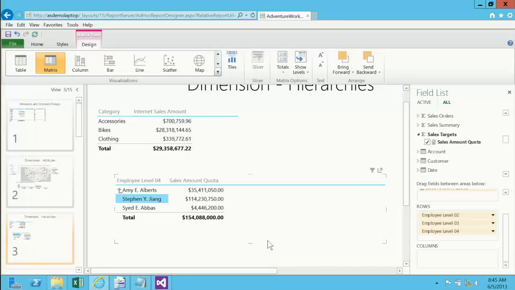Another interesting thing I want to point out is that all the dimension security is also supported. Dimension security is fully supported and will be honored by Power View when you use this. So if you don't have access to a dimension, you won't see it here. In Tabular, we don't have anything called object level security. We only have data level security. In multidimensional, object level security is honored. If you don't have access to this dimension, you won't see it. Okay.